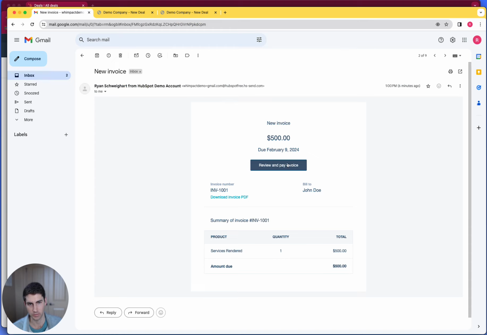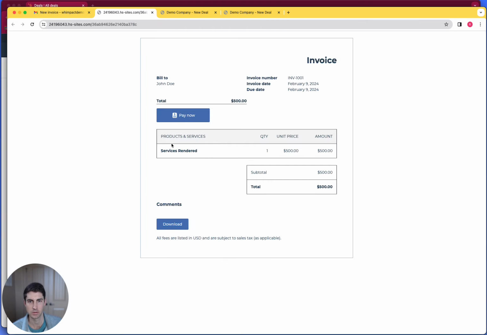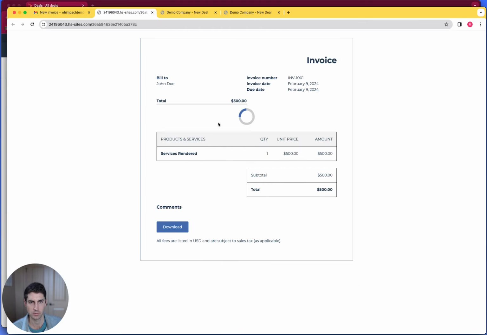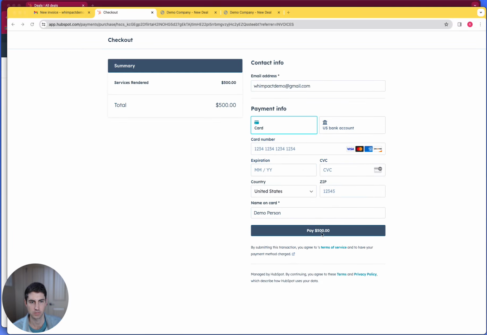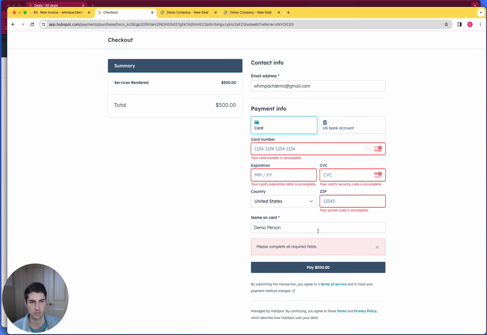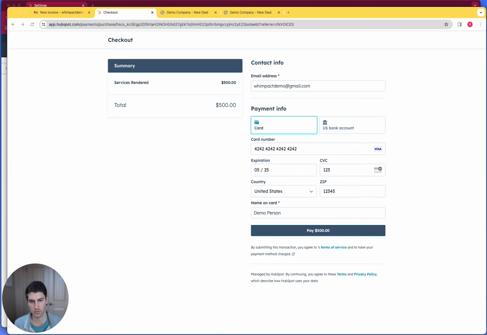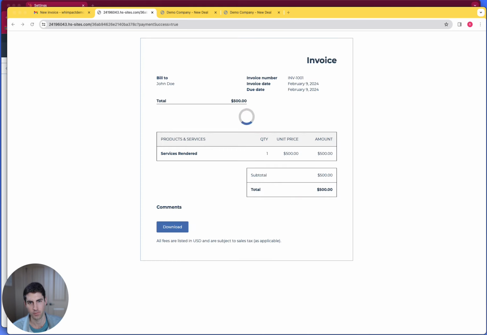The other item that we need to do is pay the invoice. So pay now. I needed to put some dummy data in here, so I went ahead and did that. I'll go ahead and pay the invoice now. So we've successfully paid the invoice.